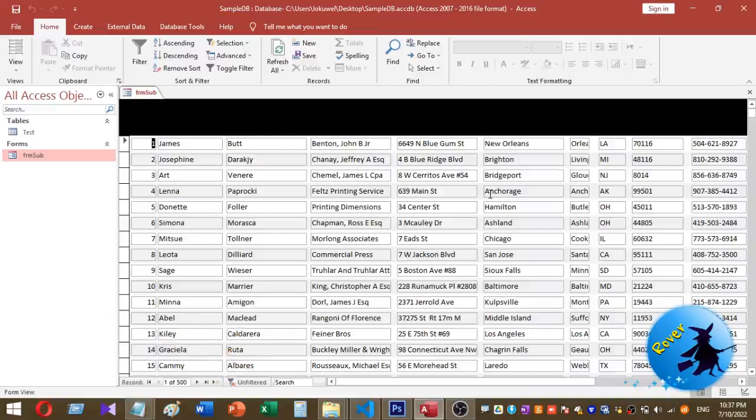So this is my Microsoft Access continuous form. This form contains 500 records of sample data. I want to sort this data once I click on the label headings. So here I am going to add several heading labels to explain this process.